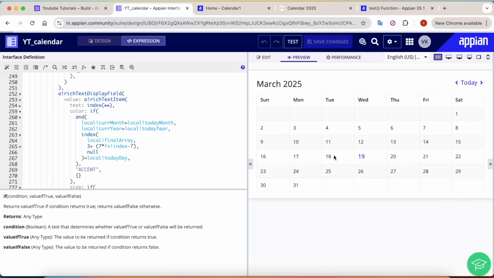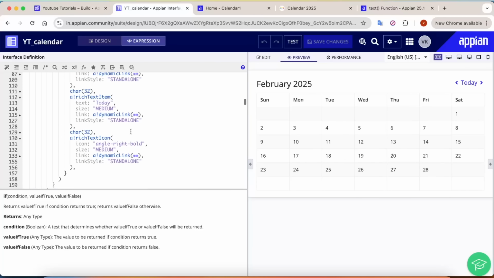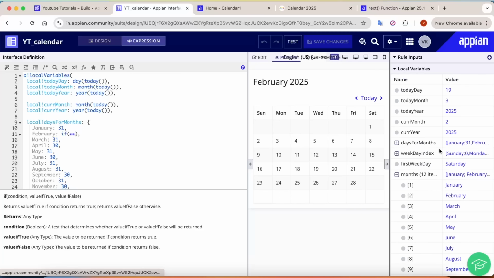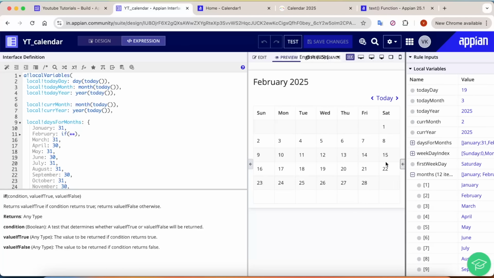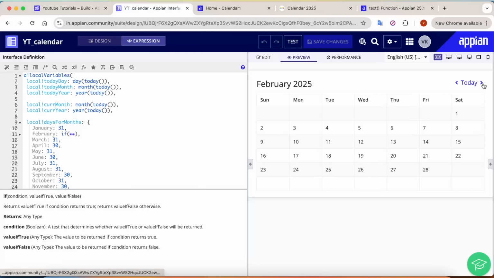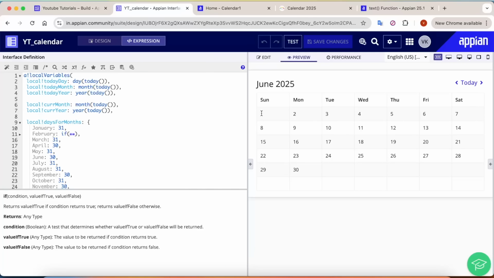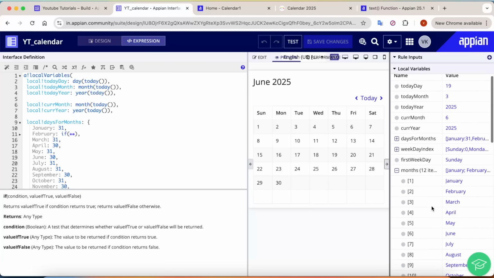So multiple logics were involved here. Our first question was from where to even start. So we tried to find out where we are actually standing by getting today's date, month and year. Then the thing which complicated us was, for example, if I went to a particular month, let's say June, how will I know that June starts from Sunday? How will I distribute that value here? So that thing we saw, that the weekday derives the logic here.